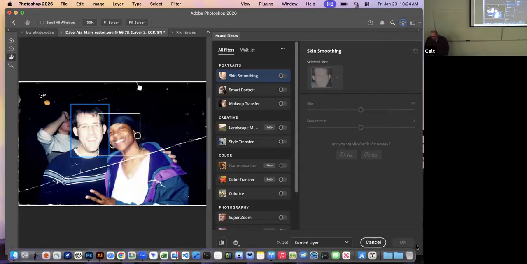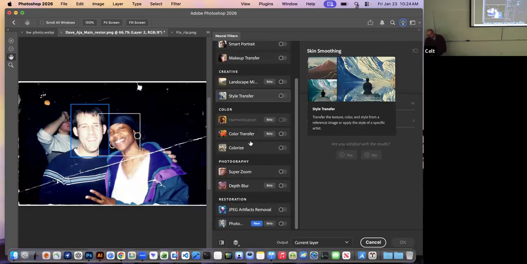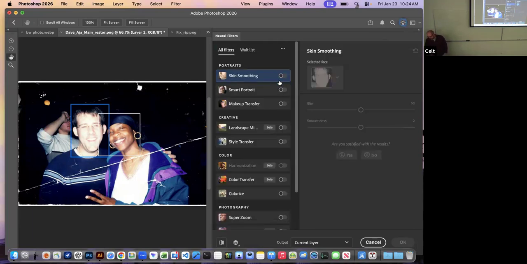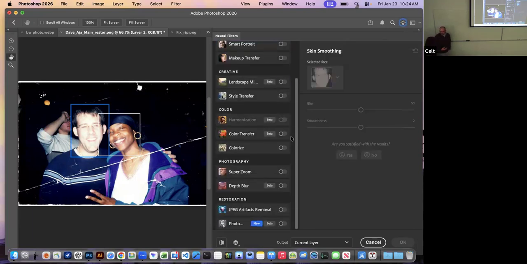you can see all of the filters that Adobe has released as of today. You can also click on waitlist and see the stuff that's coming in the future. All right, which is very cool. Shows that Adobe is really going all in on this. Okay, I'm going to go back to filters. If you're clicking on this right now, you may note that you have a little cloud in this area where it says beta. You'll have to download these filters. They're not too big. They're probably under a gig. You would just click. It takes a second to download. It's just to save space, something Adobe does.